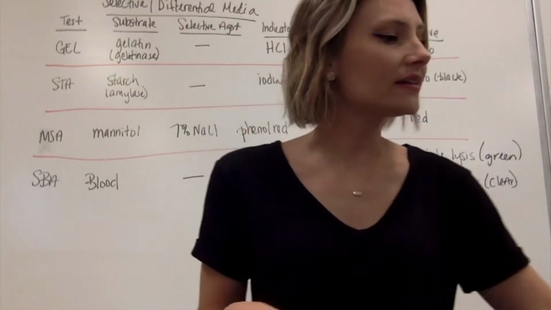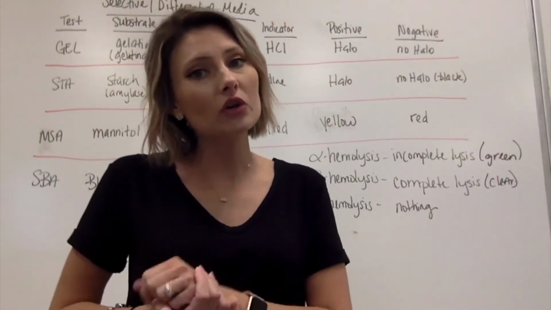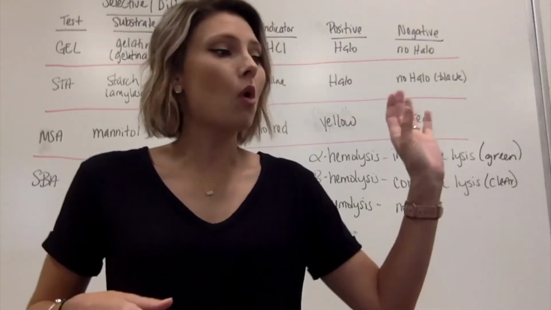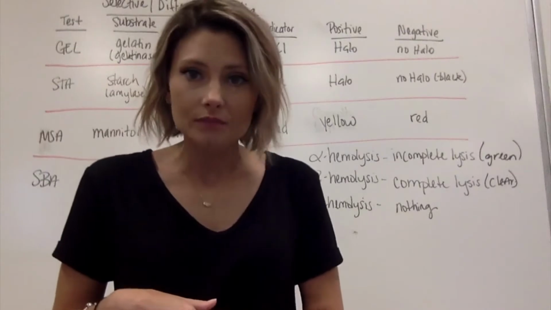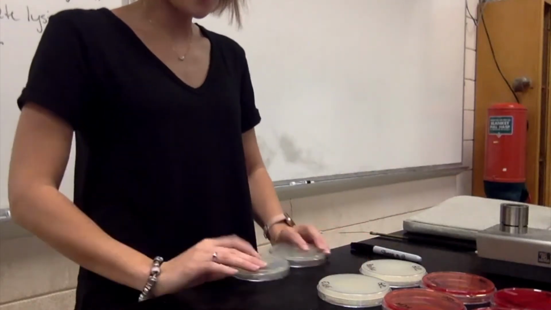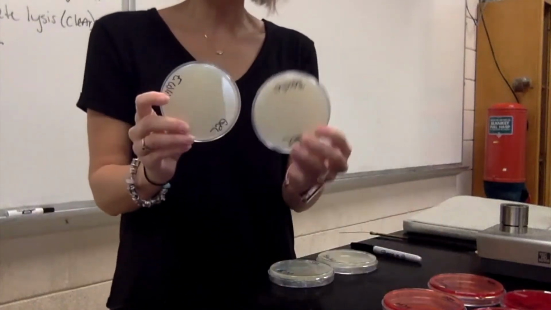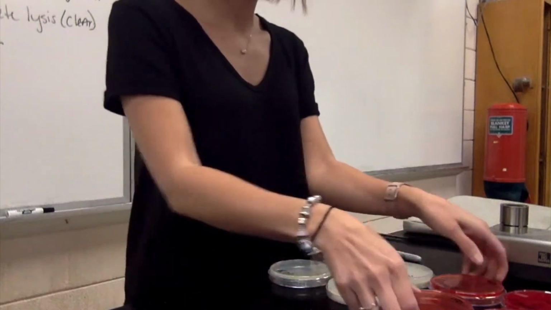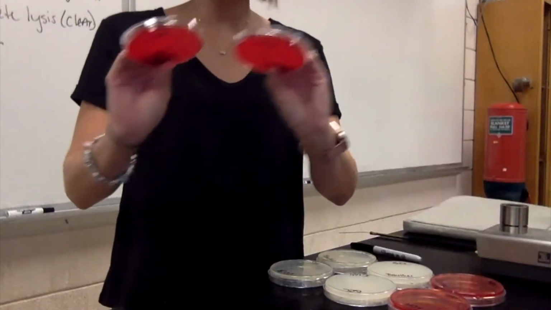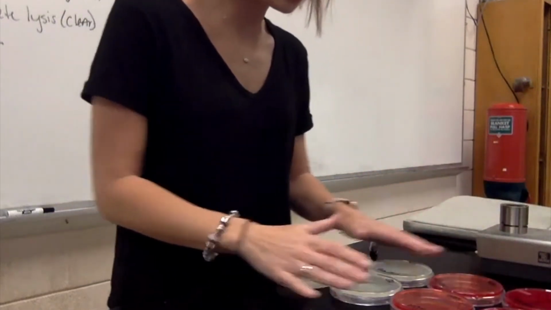I am going to inoculate our 4 different kinds of media. I will let them incubate for 24 hours, and tomorrow I will come in and make another video on what the results look like. You would need 8 plates total, 2 of each. So I have 2 starch plates, 2 gelatin plates, 2 MSA plates, and 2 SBA plates. Okay, let's see. Gelatin's first, so we'll change that order.